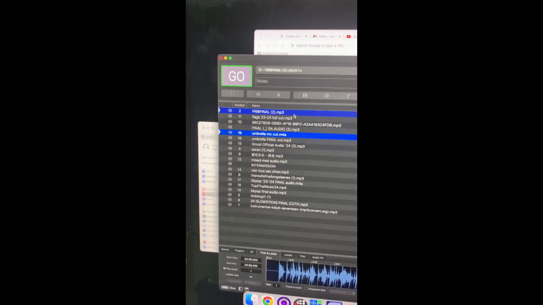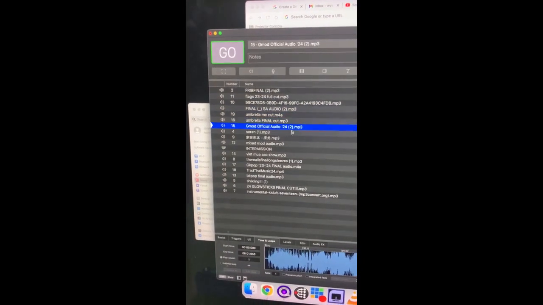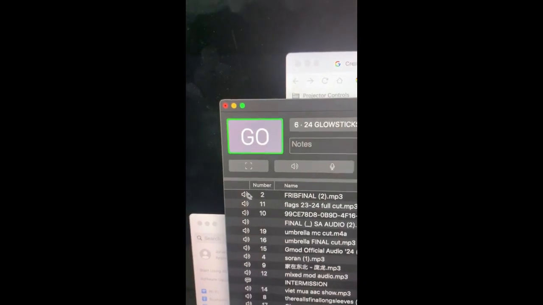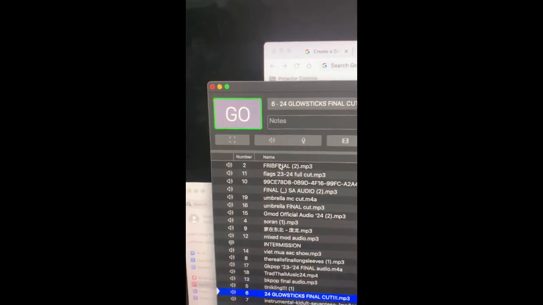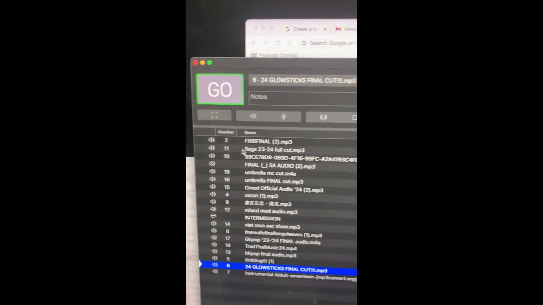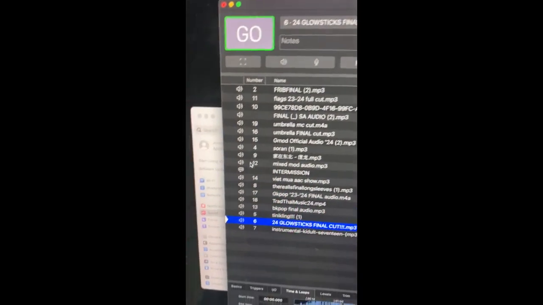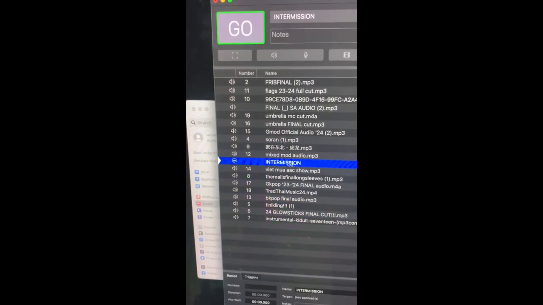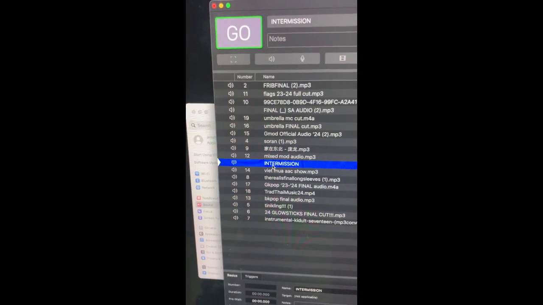So here we have an example show. This was from this weekend's AAC show. So we have a bunch of random dance pieces here. Each one of these, as you can tell, is a sound file. In this case, all of these are music files. This one, you'll notice, is different. That's a memo line, which means that it doesn't have a file attached. It's just there to serve as a break, which makes sense because it's intermission.